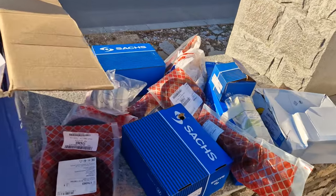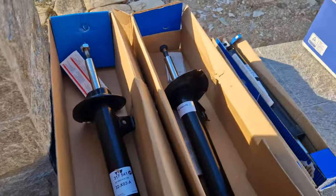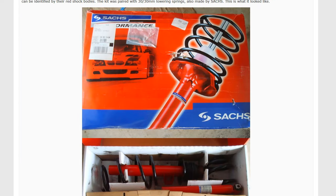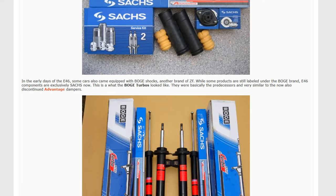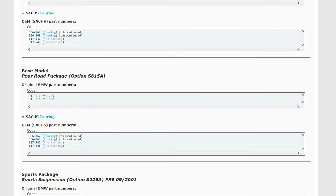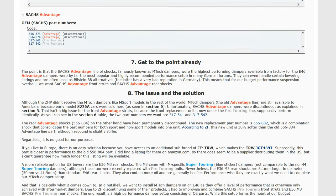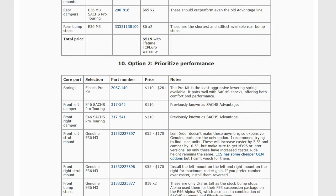suspension for the E46. Some of the information that influenced the decisions on what to buy came from an E46 guru friend, and a lot of the information comes from this ZHP Mafia forum thread. Essentially, on this thread, there is everything you need to know about the OEM E46 suspension, from the lowest tiers to the best tier Mtech dampers. So I used a combination of this thread and the knowledge from E46 gurus to build what, in my opinion, might be the best E46 budget sports-inspired suspension.